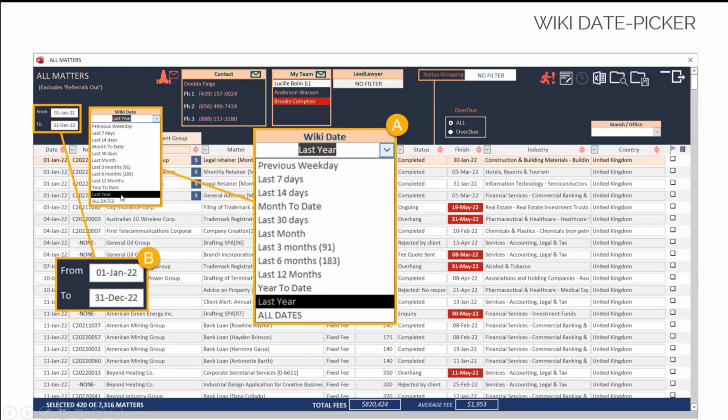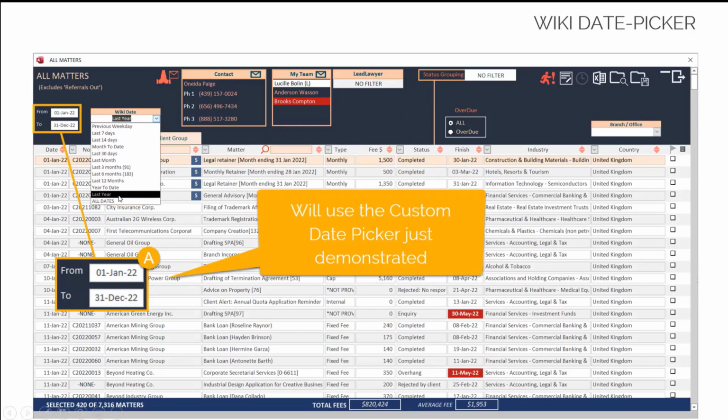It's going to populate the from and to dates accordingly. If we were to click on either of these text fields, the date picker icon would appear, and we could manually select the range.